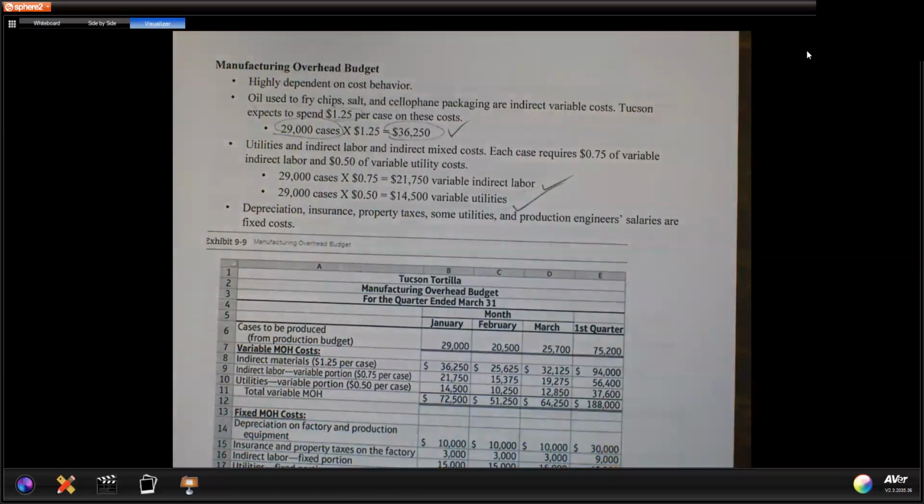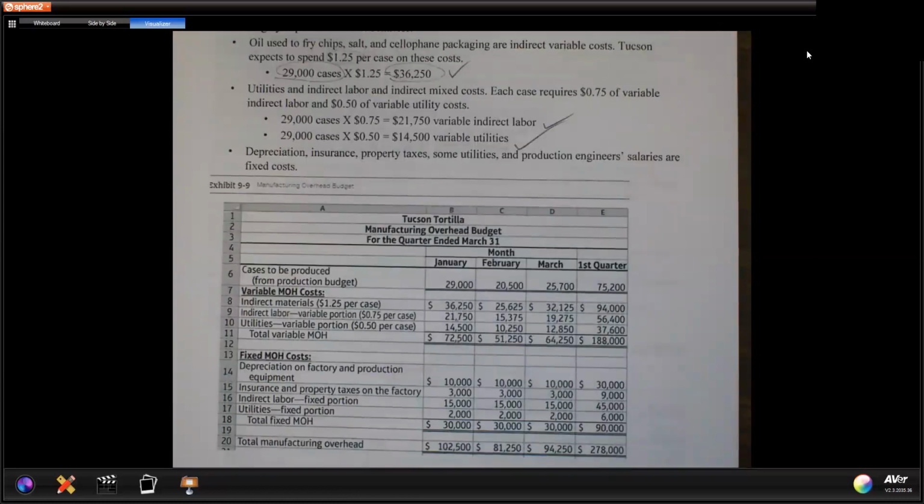And we add everything, we got our first quarter. We also have fixed manufacturing overhead, right? So we said the depreciation, insurance, indirect labor, and then utility, the fixed part. The only thing I want to point out is it's a fixed cost, so you can see every month is the same. January 10,000, February 10,000, March 10,000. So every month is 10,000 fixed manufacturing overhead. This is because it's fixed. So our total first quarter will be 90,000.